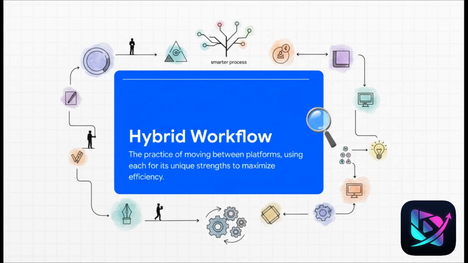It means you stop seeing these as separate choices and start seeing them as a complete toolkit, where each tool has a special job. You just move smoothly between them to get things done in the most efficient way. It's not about picking your favorite. It's about designing a process that's tough, flexible, and seriously powerful.